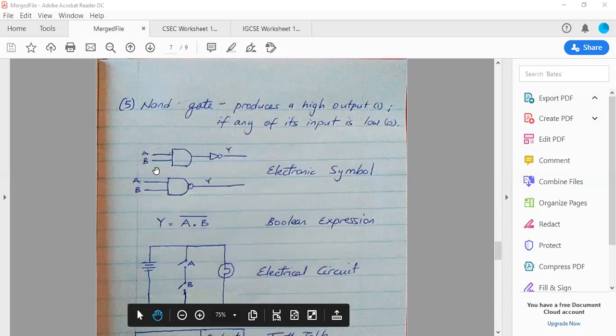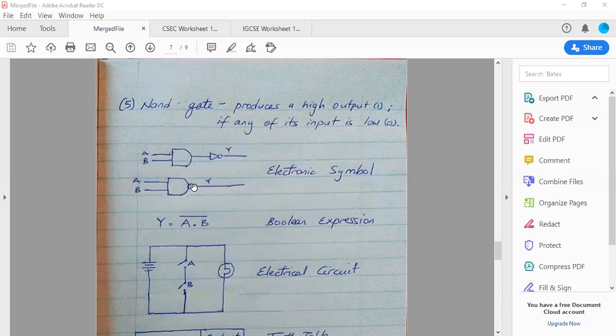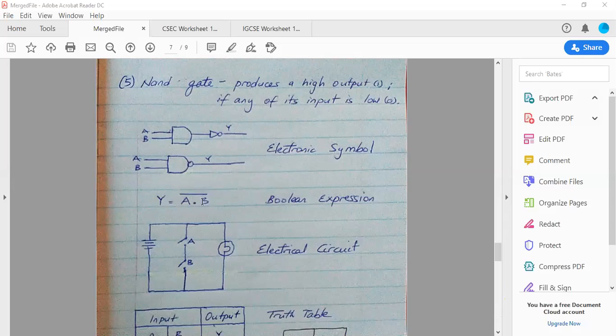The gate that you are going to study for the exam is this one here, which is a NAND gate. You're going to draw an AND gate and just include a bubble. This bubble means that it is the opposite of an AND gate. Your Boolean algebra is Y is equal to A multiplied by B, the opposite of that. That's why we have something called a bar here.